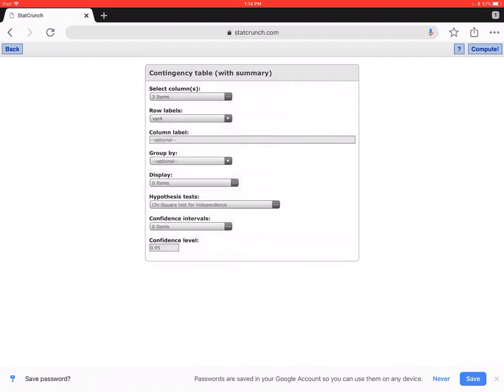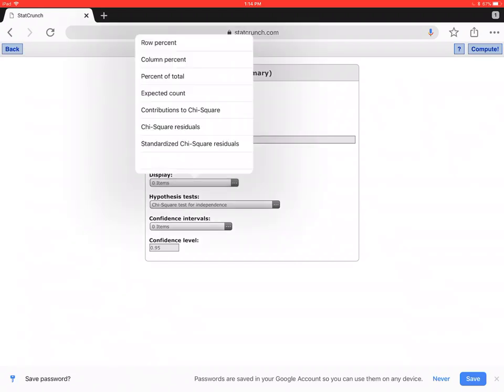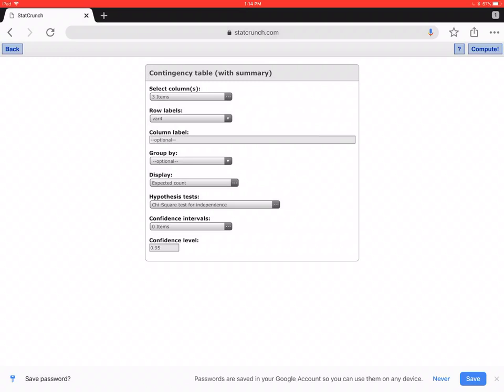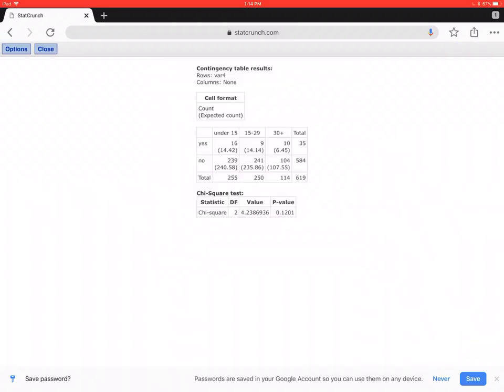I needed to put something somewhere because it will yell at you if you say nothing there. I could choose to display the expected counts. I should get exactly what I've already calculated, but if I wanted to double check it, I could. And again, this is defaulted on the test for independence, so I don't need to change anything else.